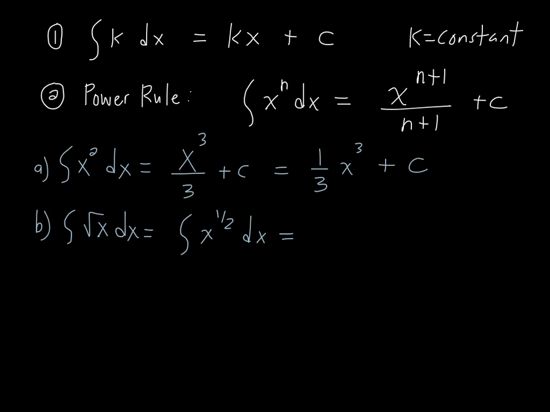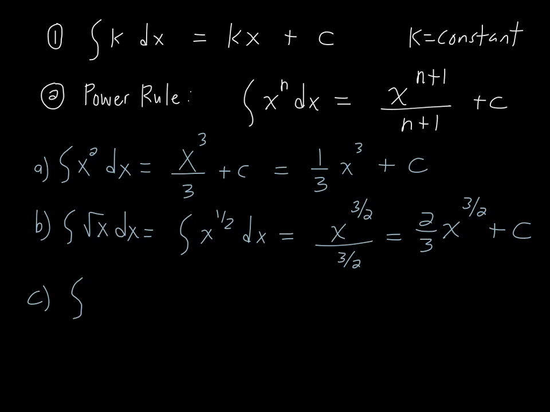Or just a basic antiderivative rule. So in this case, our antiderivative rule is to add 1 and then divide by that new power. So we're going to have x raised to the 3/2 and then divided by 3/2. Well, we don't typically like to write it like that. Instead we're going to write it as 2/3 times x to the 3/2, right? So dividing by a fraction is the same as multiplying by its reciprocal. One more quick example here.